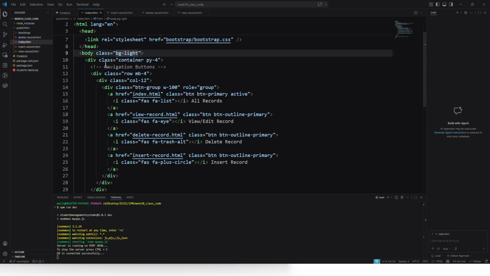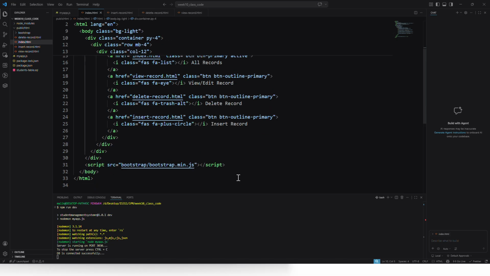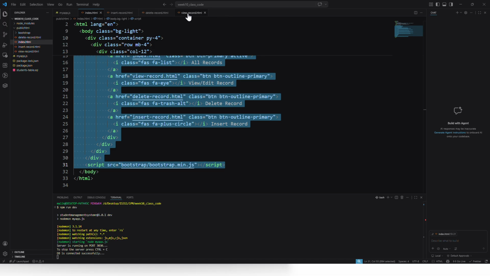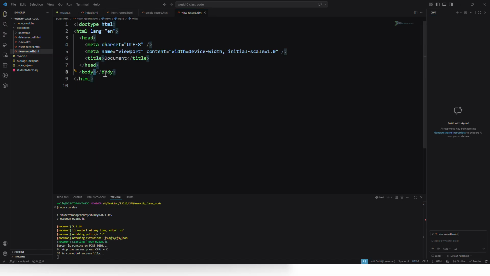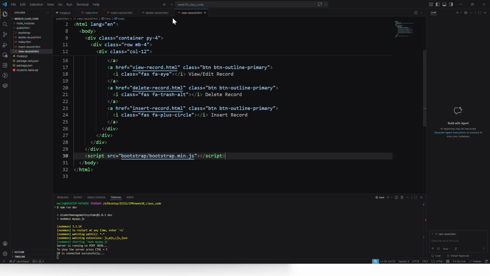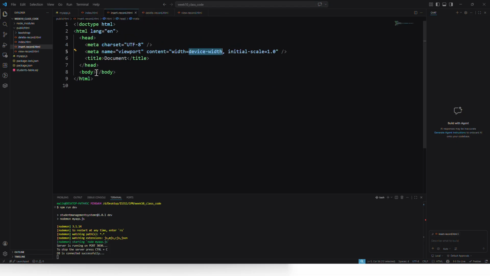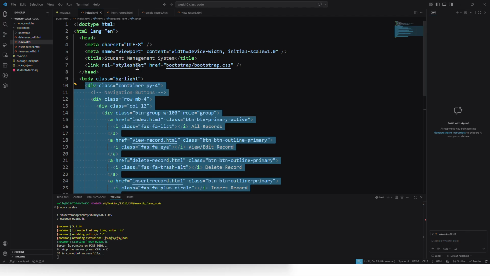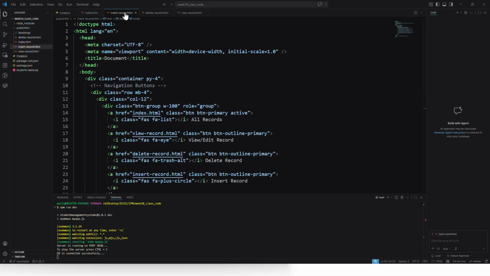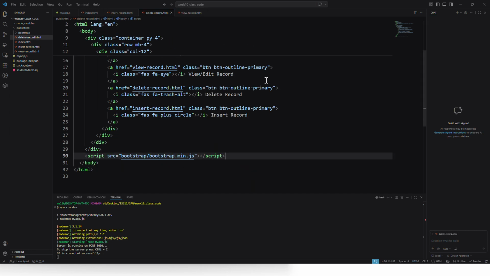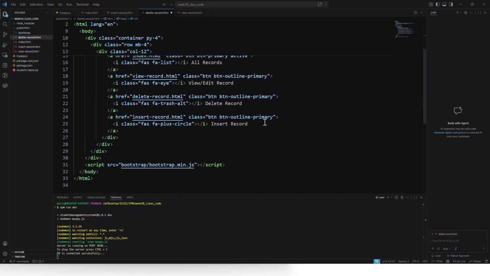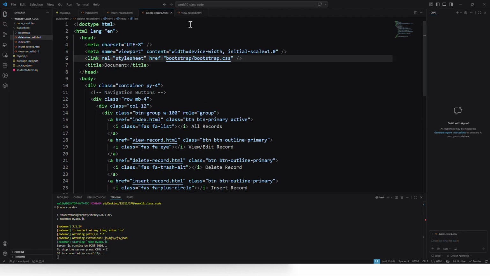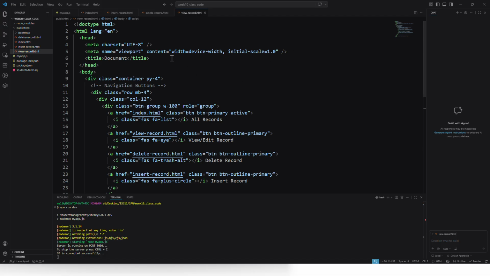So what we can do is copy these things. I will also copy this part as well and put it everywhere, in all the files, so that we have a consistent look across all the HTML files. Save it, so we can navigate easily between the files. I also need to have that link in all the files so that we have the connection to the Bootstrap styling. The script file is already there, so we have already saved it. Put that link between this JavaScript file.